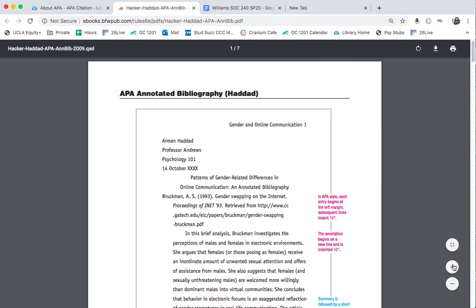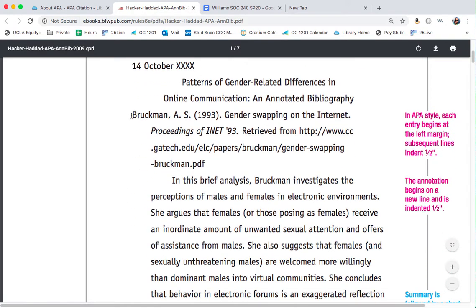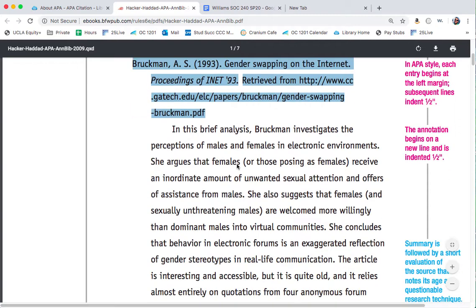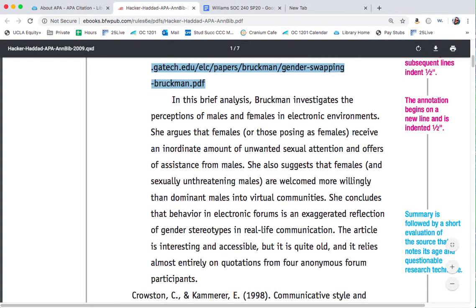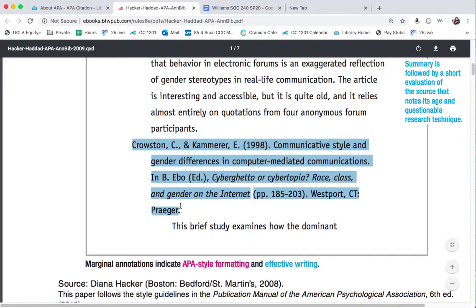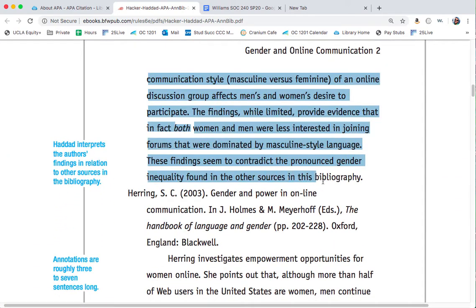So what an annotated bibliography is: after your name and your instructor and course number and all that, and title, you give a citation. For this class, I'm assuming for journal articles, so you're going to get your APA citation, and then you give just a few sentences summarizing what the article is about. Next source, you give the citation in APA style, the journal source citation in APA style, and then a brief discussion about what the journal article is about.